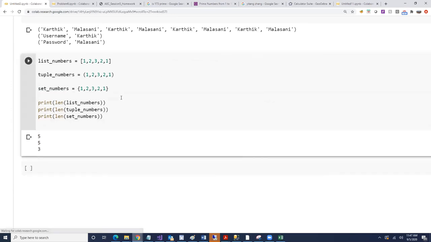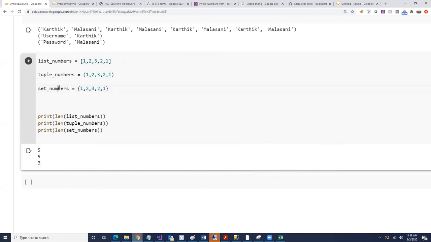So this is, again, a collection of numbers or a collection of items or collection of elements. Each collection has some similarities, that they are a collection of certain elements, but each comes with its own properties. A list is the first one that we saw. It has a lot of properties and it allows changing the elements within the list. A tuple is the second one that we saw. It also has a lot of methods, but it doesn't allow you to change the elements within the tuple. Set is the third one that we are seeing. It doesn't actually have any duplicate elements.